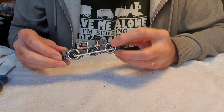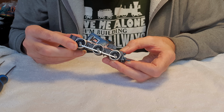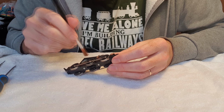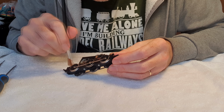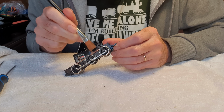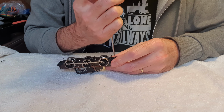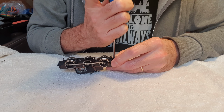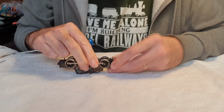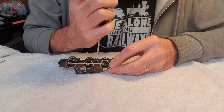So the pickups are in contact with the wheels. Yeah, I don't think it's a pickup issue. I'm just going to get a paintbrush in to give this a dust out, because it's not really dirty, it's just a bit of fluff. And I'll just give the pickups a wee bit of a wipe. Alright, but I think we'll take this underframe off, because I want to see how lubricated the axles are, and if the springs on that rear axle are okay.